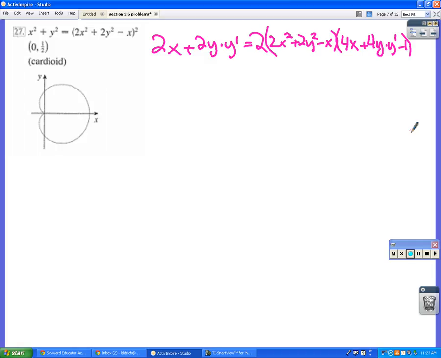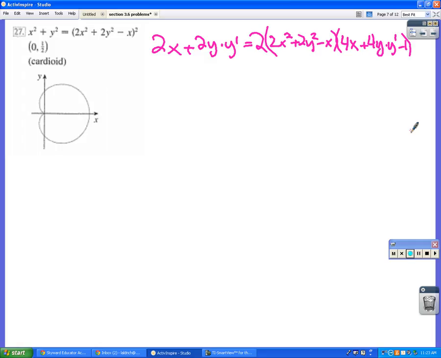Okay, so then I think we're done with the derivative, right? Now, I am going to show you something a little bit different than what Mary did. I do not have to solve this for y prime right now. I can plug in the numbers first, and then simplify it, and then solve for y prime. That will save me a lot of trouble.